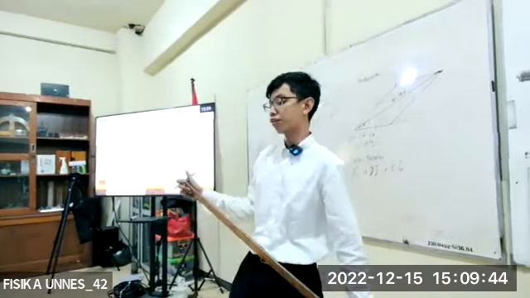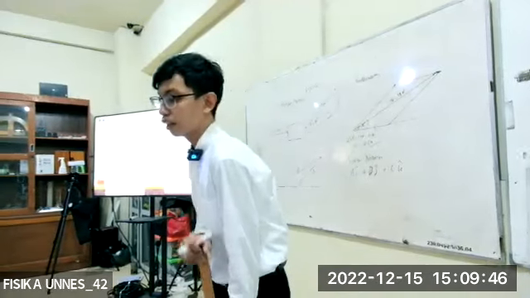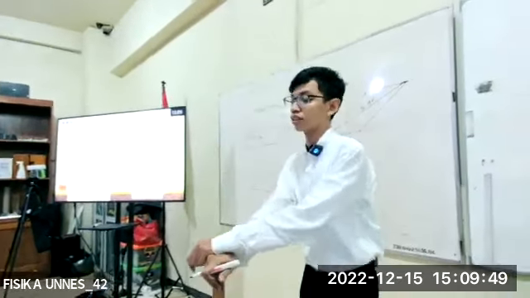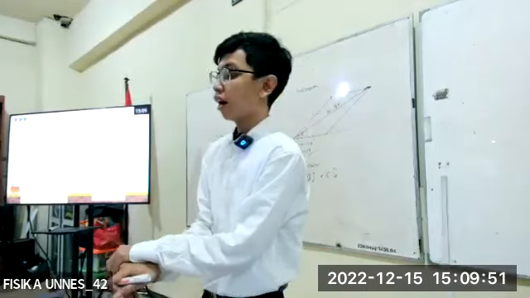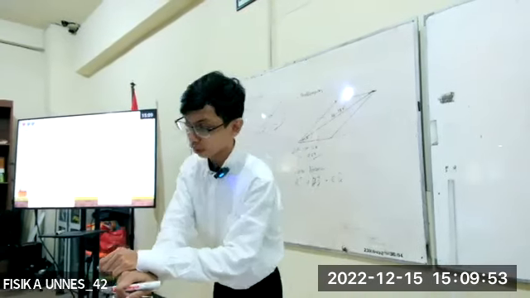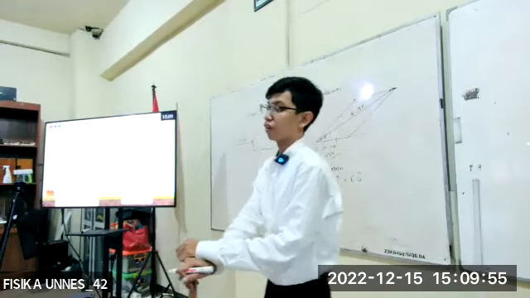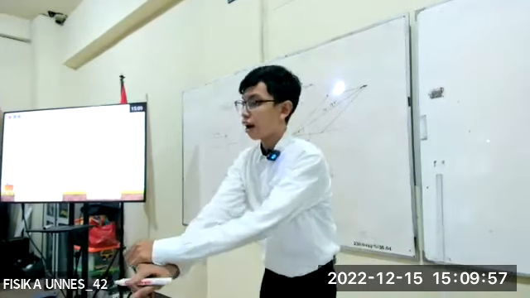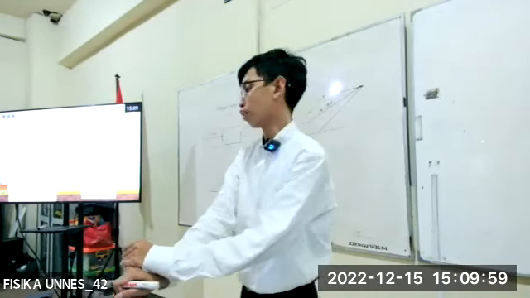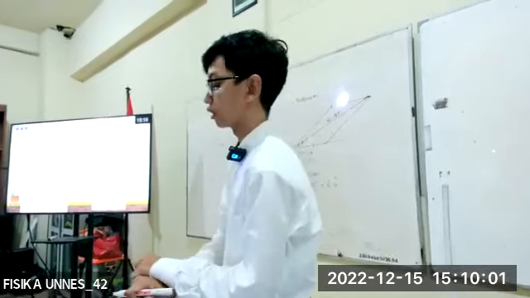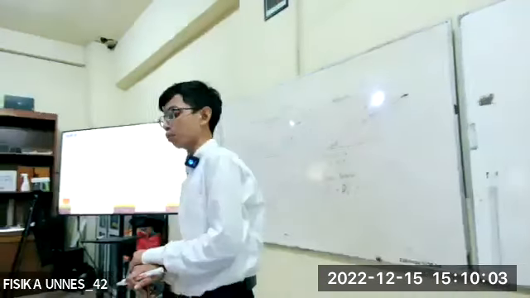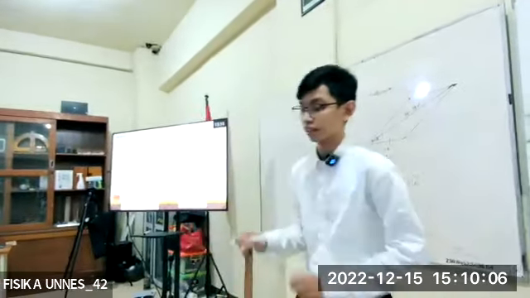And an example of this cross product is torque. It equals r cross F. Another example is the magnetic force, which is the Lorentz law. F is equal to q v cross B.